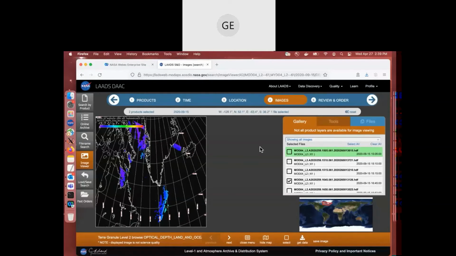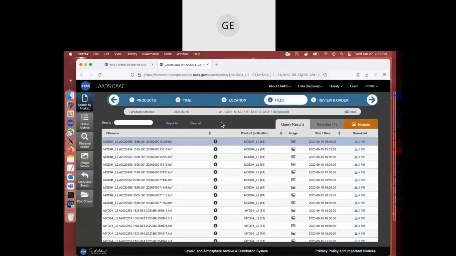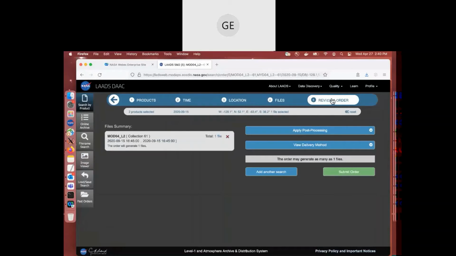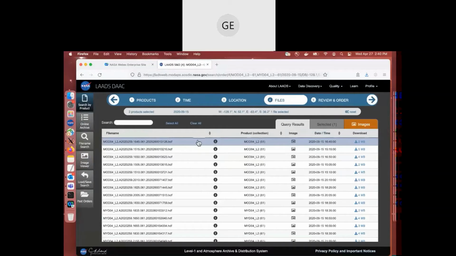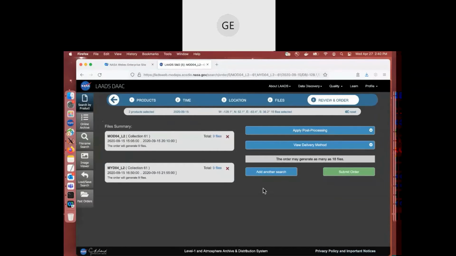You might find if you come here and haven't logged in that none of this works. So that's another reason to log in first before you use this tool. Since I already saw all the imagery in view data, I know that this is of interest to me, so I'm going to actually order the data. Oops. So you'll see I selected one file. I actually want all of them, and we'll see why in a minute.